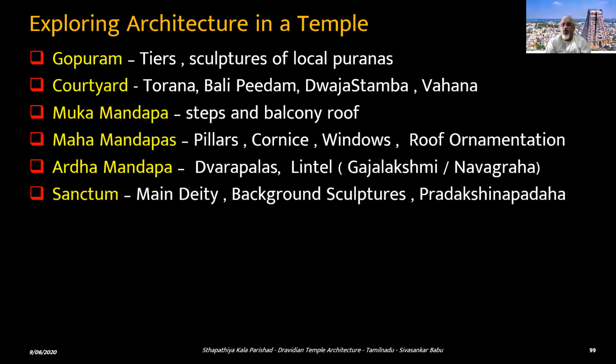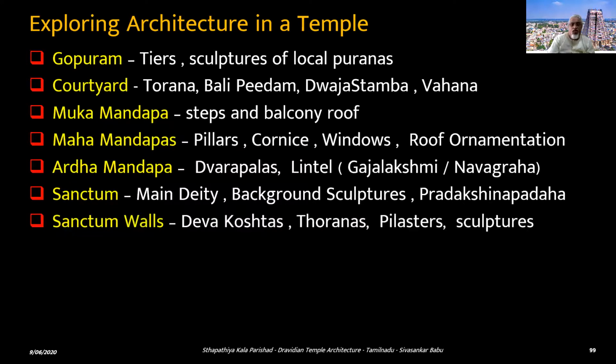In the sanctum, you see what is the main deity, in what structure it is there, and whether there are any background sculptures. During the Pallava period in Shiva temples, we used to have the Somaskanda panel on the background. So if you see a Somaskanda panel on the background, it is definitely a Pallava period temple. And you see the Pradakshina Patha, whether we have a Sandhara path around this, or you have only normal prakaras outside. And see what are the types of them.